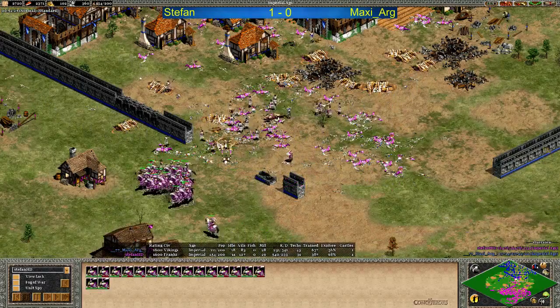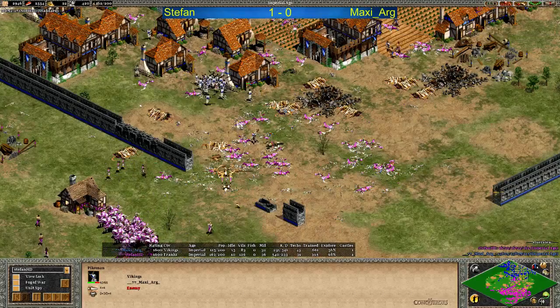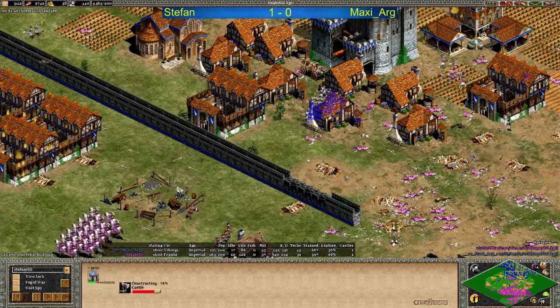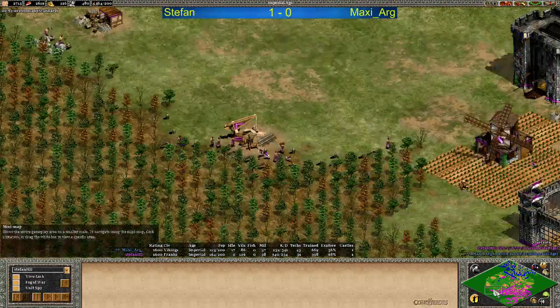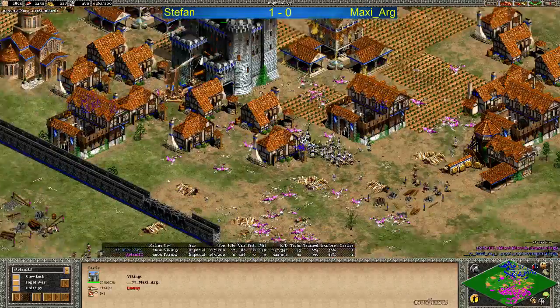But I think Stefan is going to try and just stay on gold units, even going with throwing axemen, which is a really nice idea at this point, where you only face pikemen. More barracks coming up from Maxi. He does not want to give up this game, but I don't think Stefan should give this game away. I think Stefan had so much gold that he really should be able to take it from here.